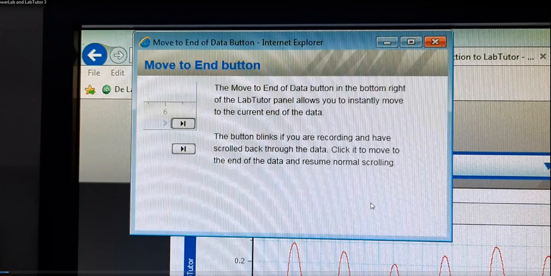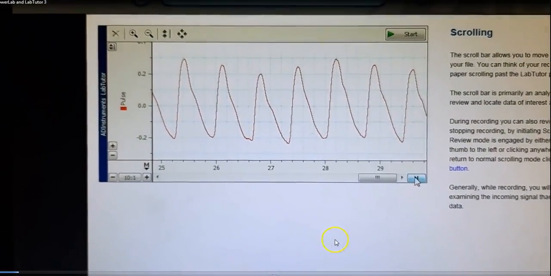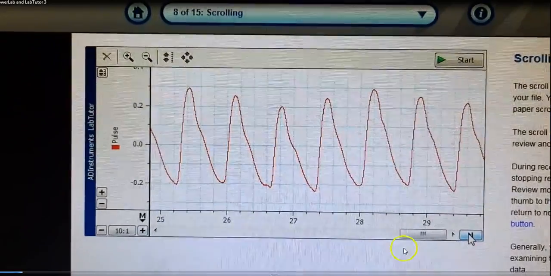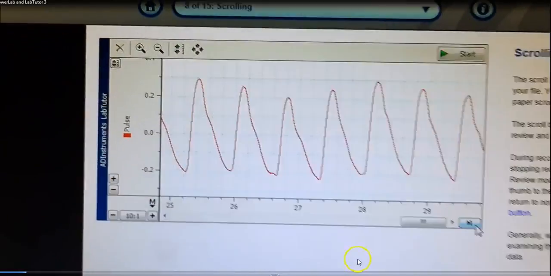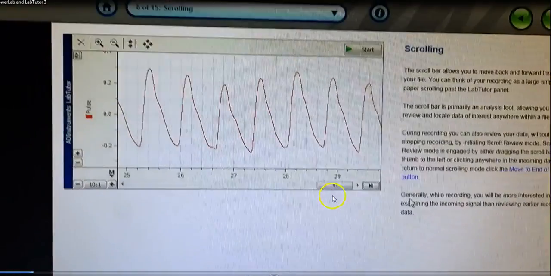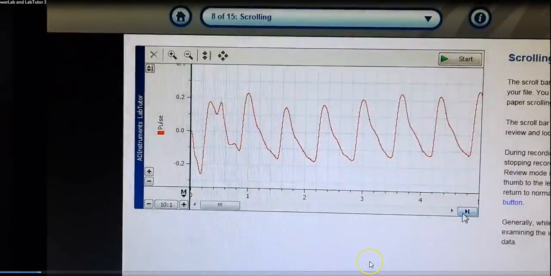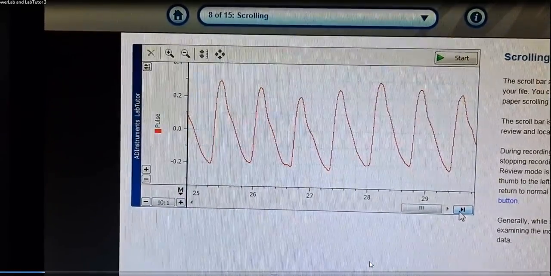But if you're already done with recording, you will just jump to the end. Here is the icon for the move to the end of data button. I was trying to demonstrate it here, but I forgot I was already at the end. When I discovered my mistake, I moved the scroll bar back a bit, and then here I click the to the end button.